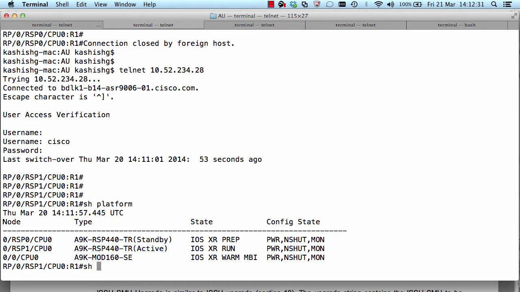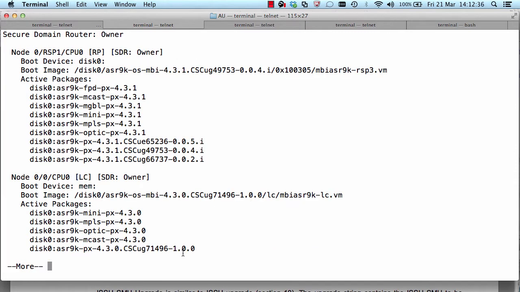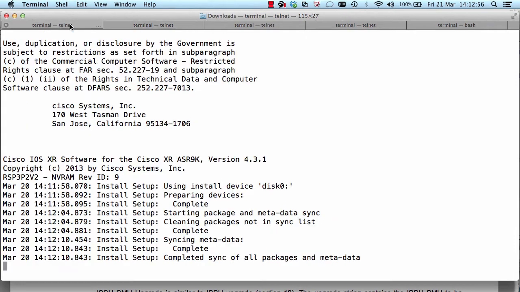A show install active is showing me that RSP1 is 431, and line card 0 is still running the old one, so it's going to do the warm reload. The standby is now coming up. It's being prepared. This was my console to the active, now it's the console to the backup, and you can see that it's running 431. So it's going to boot up and come up with 431.